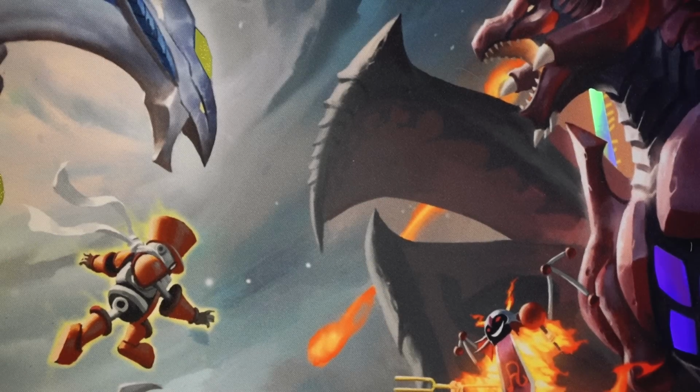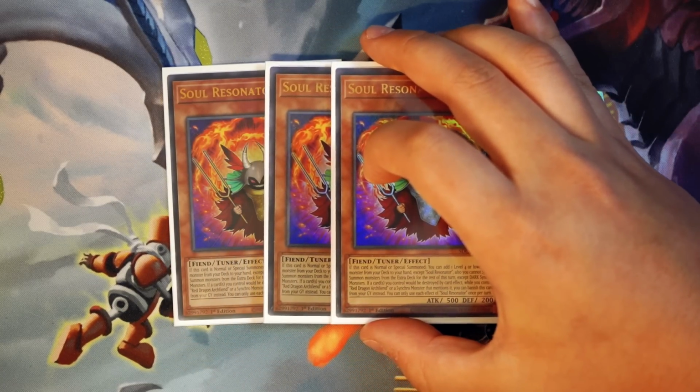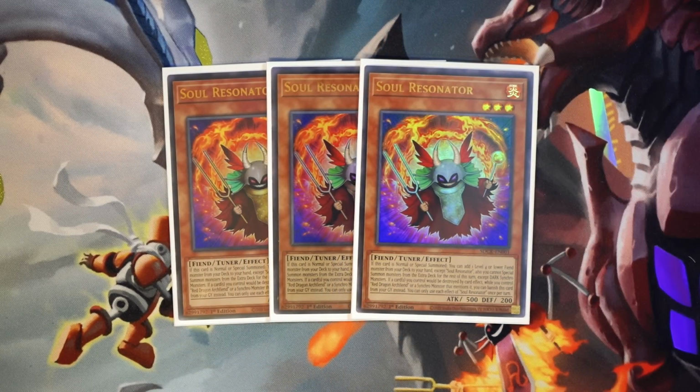All right, guys, here's a full power deck list. First and foremost, we're going to start with 3 copies of Soul Resonator. This card is one of the bread and butters of the entire deck. If this card is normal summoned or special summoned, you can add 1 level 4 or lower Fiend monster directly from your deck to your hand. This card right here is a 1.5 card combo, especially with your 5 card opening hand.